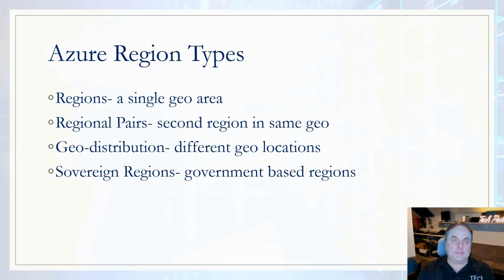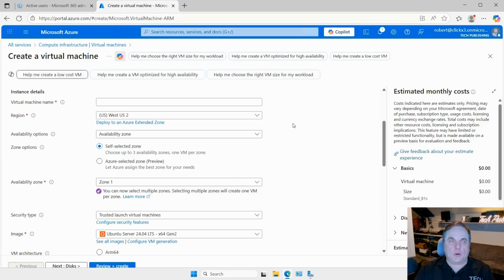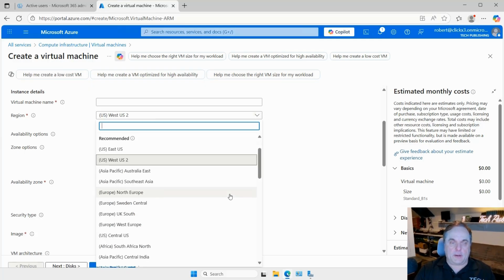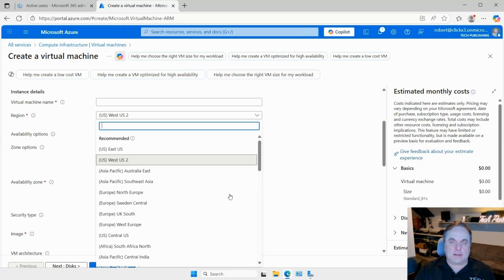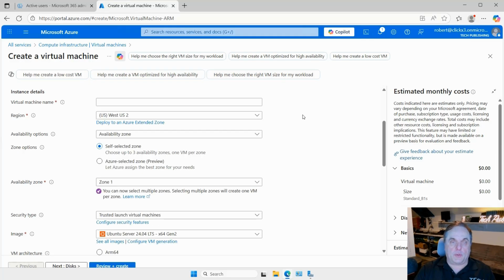Once again, we're back in the Azure portal, and I've clicked on Create a New Virtual Machine just to show you the various different types of things we were just talking about earlier in the slide presentation. For instance, there's the region. If I hit the drop down, look at all the regions all over the world that you can pick. You'll most likely want to pick the region that's closest to you for the best response, but you don't have to.